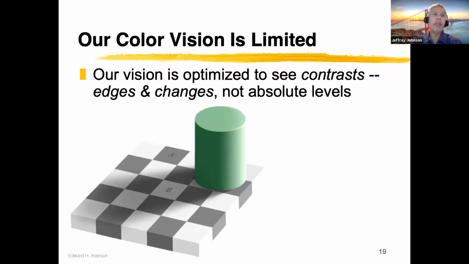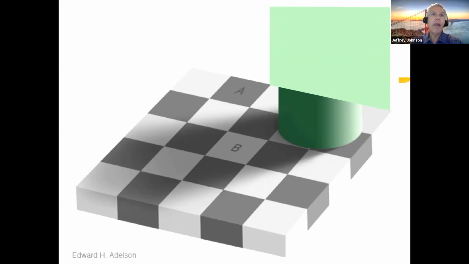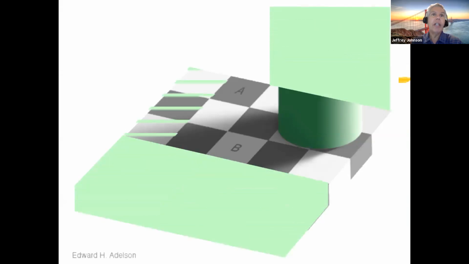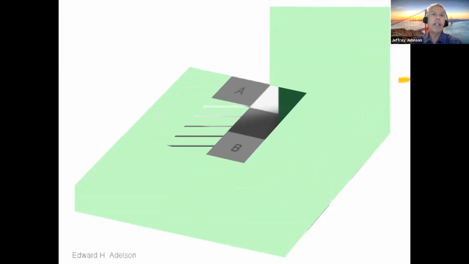Here's an even better example. So this is a checkerboard, and notice the A square and the B square. The A square and the B square are actually the same shade of gray. There's no difference in the shade of the A square and the B square. I'll show you that by taking them in Photoshop, taking a little piece of each, magnifying it and pulling it out to the right. So I take a little cut of each and I put them out, and there they are, the same shade. Okay, but you don't believe me, you think I cheated. So I'm going to do it a different way. I'm going to cover that up, and then that, and then that, and then that.